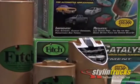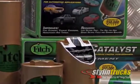I'm Nora. I've been working for Advanced Power Systems International, the manufacturer of the Fitch Fuel Catalyst, for about 14 years now. When Fitch comes in contact with fuel, it creates a molecular change in the fuel. And this change improves fuel quality, suppresses bacteria growth, which makes the combustion process much more complete. You should expect somewhere between 200 horsepower to 300 horsepower, or somewhere between 30 to 40 miles per gallon increase.